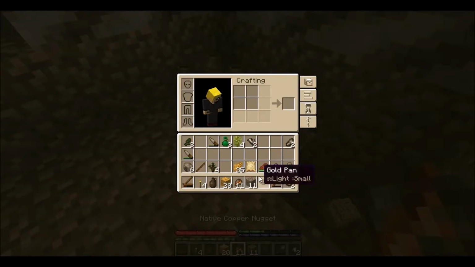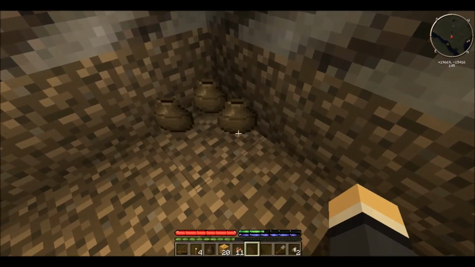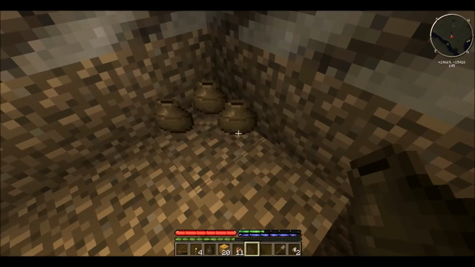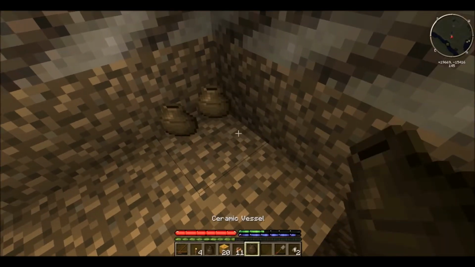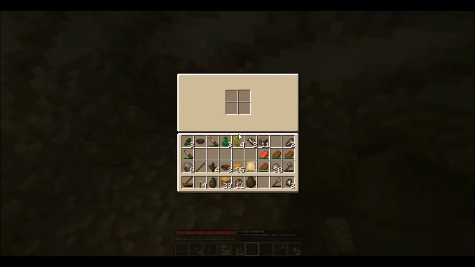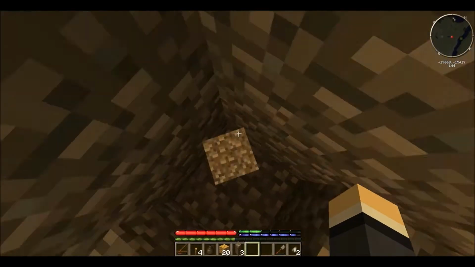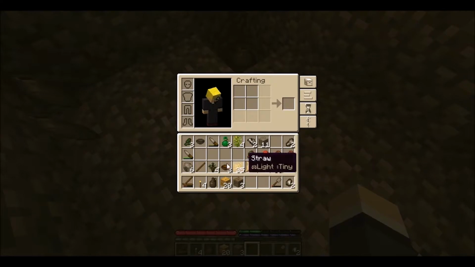Alright, so. Oh, goodness gracious. Know what I just realized? We need one of these. Let's just take this one. Oh, we still need that. Alright, let's open this up and we're gonna throw in our 10 native copper. We'll throw that in there. Let's pick up this dirt. Just because, not like we actually need it, but hey, we have it now.